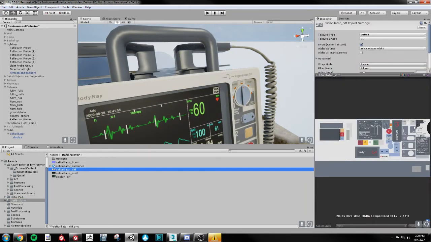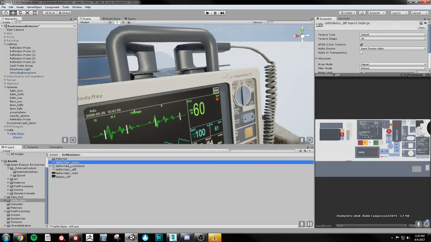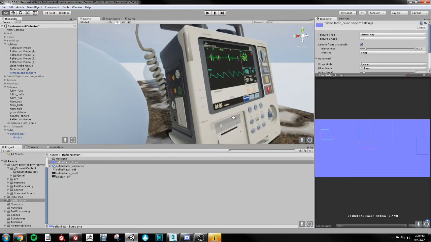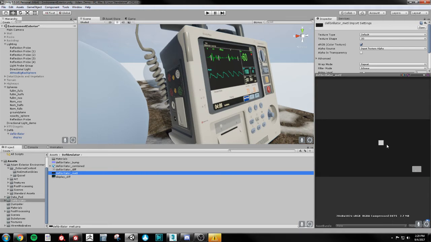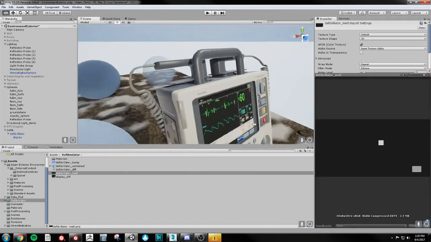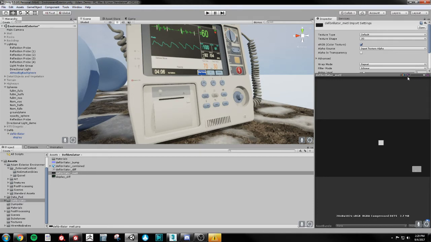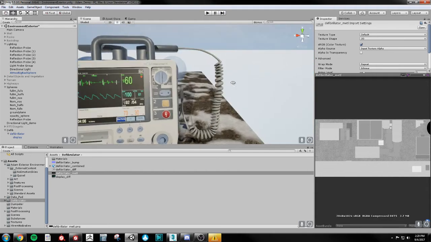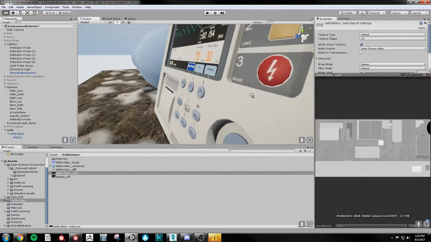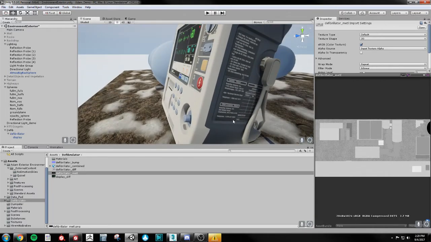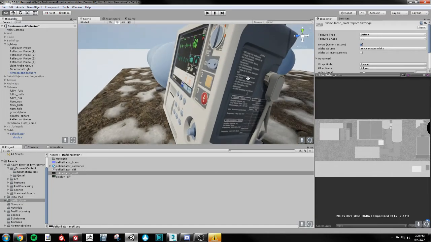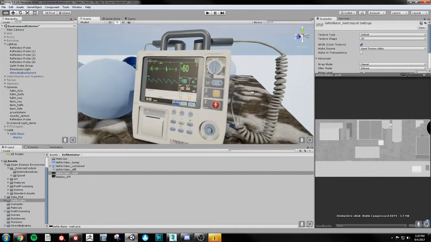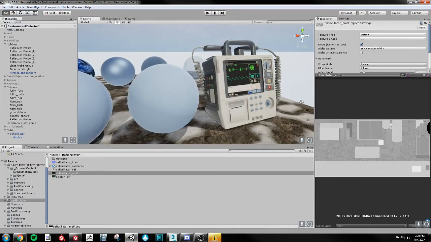And all this stuff is, you've got a color map, which is pretty basic. Again, it's just the color information. Your bump map on this one is pretty basic because there wasn't a whole lot to do in here bump-wise, but where it comes through is in the metallic map, again pretty basic because this is mostly a plastic object. But then in the roughness map, there's noise information, there's scratch details, separating stuff out so that these stickers on the side here don't have the same reflective smooth level as the plastic they're actually on. So there's just lots of stuff you can do to separate your materials out and make assets that look really nice inside of a physically based rendering environment.